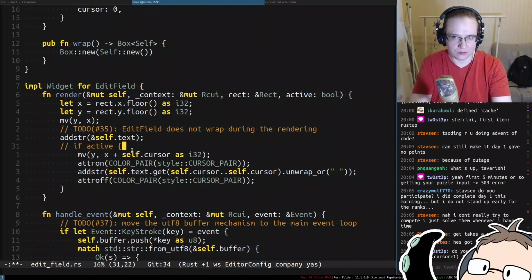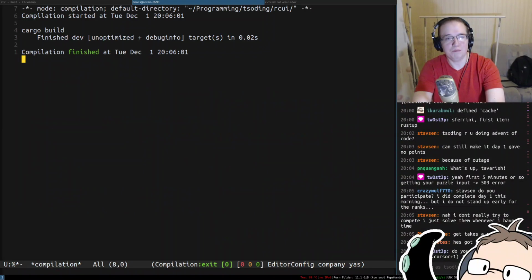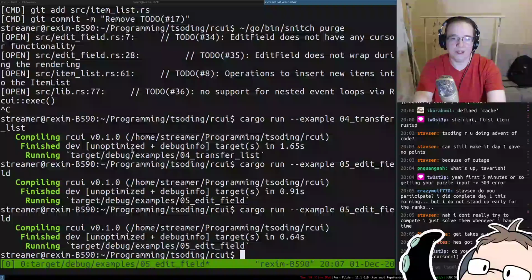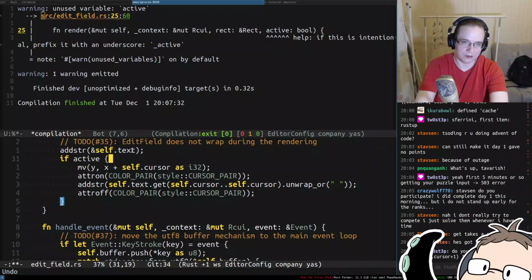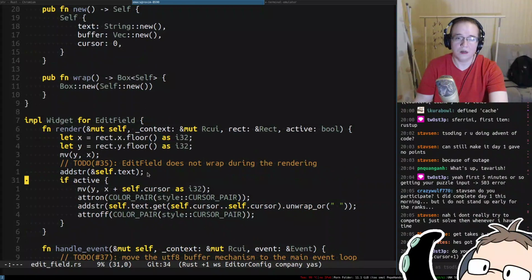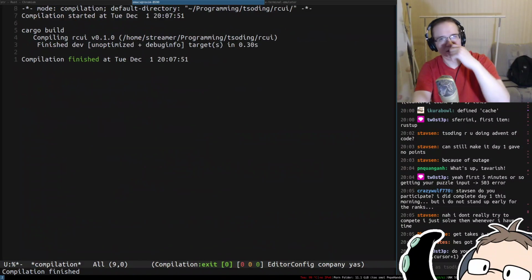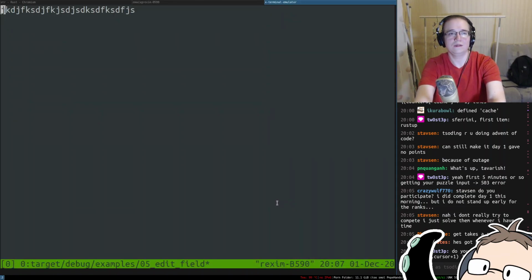So we can try to remove active here and always try to render this thing. Maybe I need +1, we'll see. So maybe that could be the reason why we couldn't see. Yeah, I think that's the reason. Thank you, Two-Step. So let me see, it's gonna be +1, +1, spaces. And there we go. Yeah, that's cool.